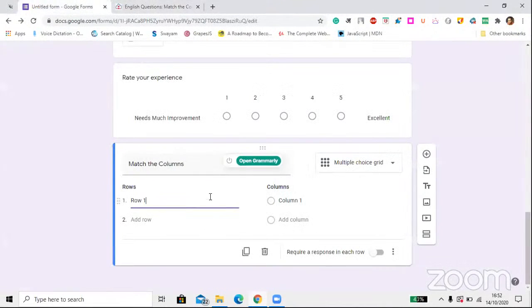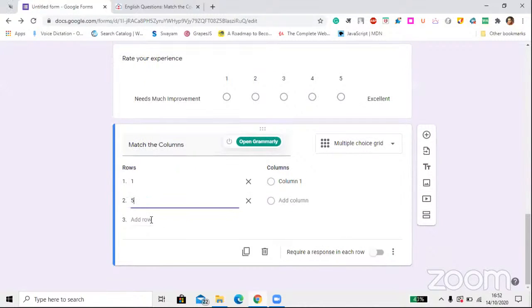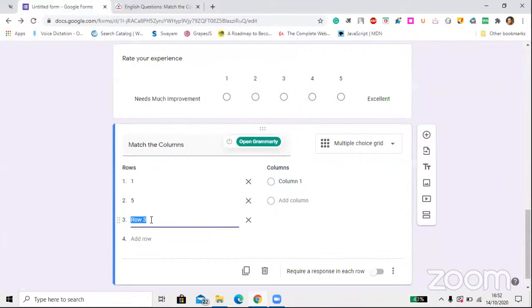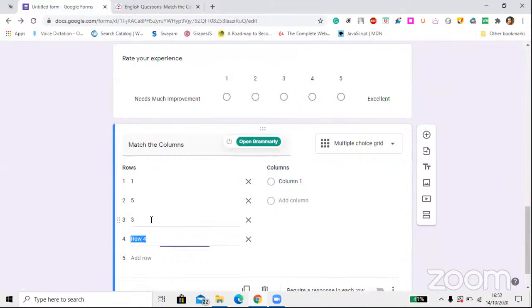These are too big. Let's have very simple ones.